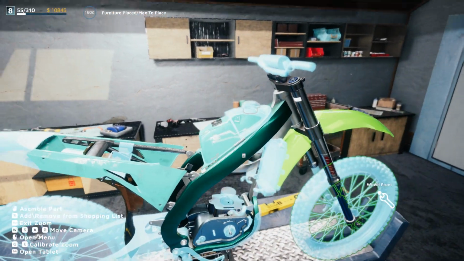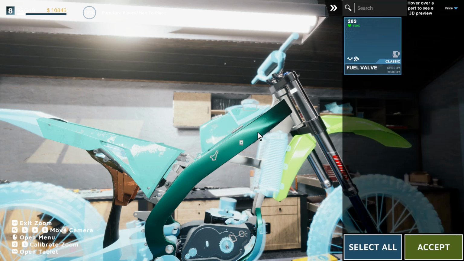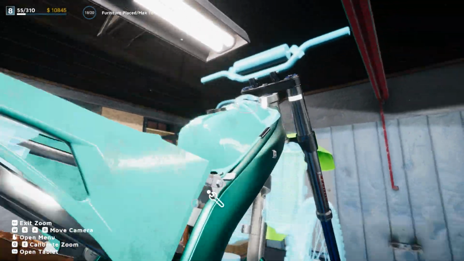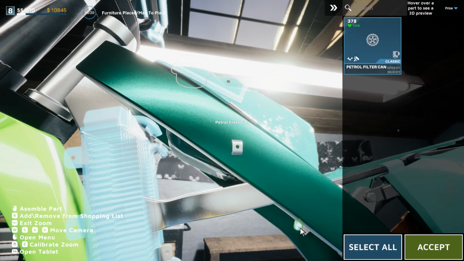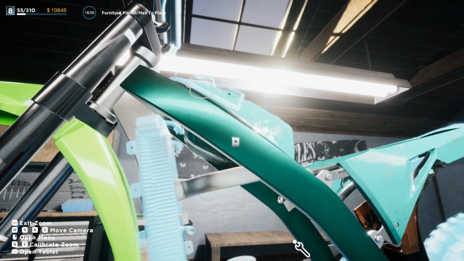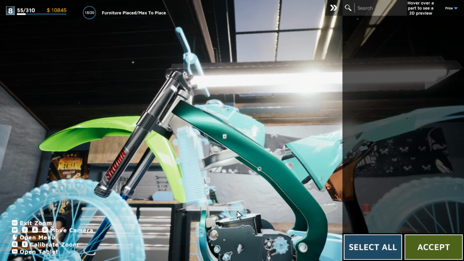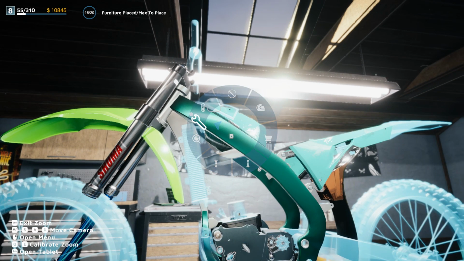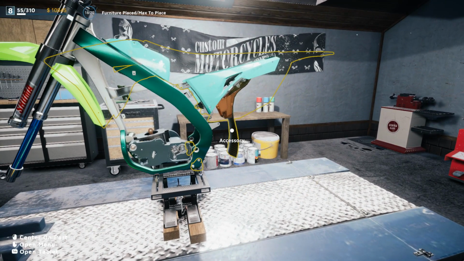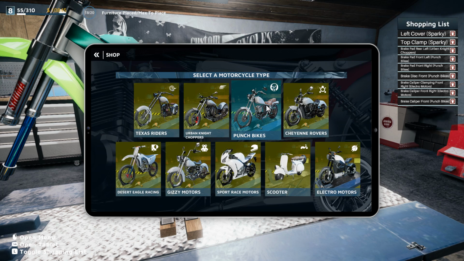All right. Fuel valve. I think there's a filter that has to go in there. Yeah. Won't give me the. How do I look at my parts again? I forgot. Is it? No.